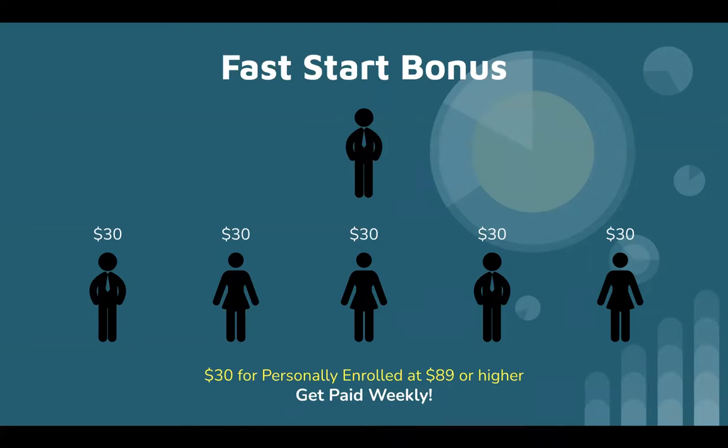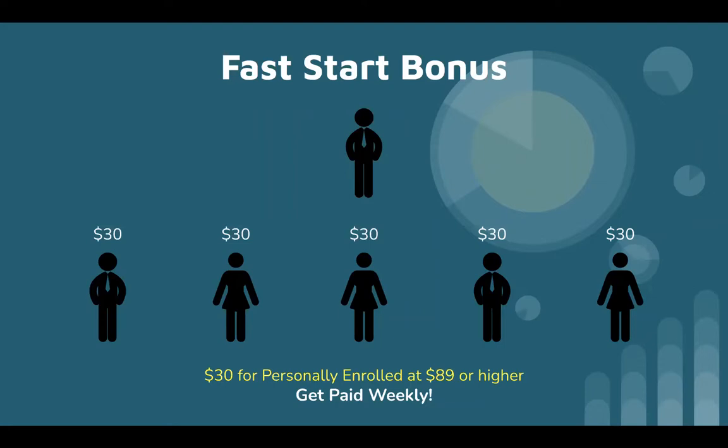You can, if you want. But if you brought them in, do not expect a $30 fast start bonus when we launch. It's not going to happen because they bought a $49.97 product, not the $89 package. And if you buy a $49.97 product, there's no way I can give you a $30 fast start bonus. It's impossible. Okay, so please understand, this is the very first part of the comp plan. As you bring people in, $89 or higher is a $30 fast start bonus paid weekly. That's the first part of the comp plan.